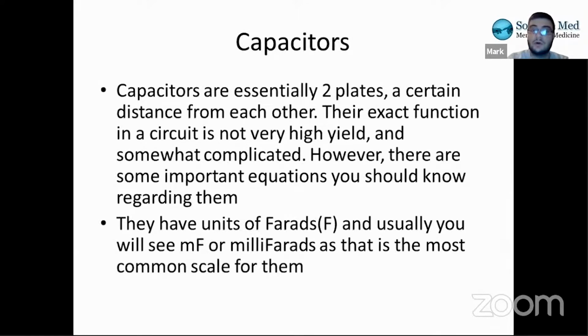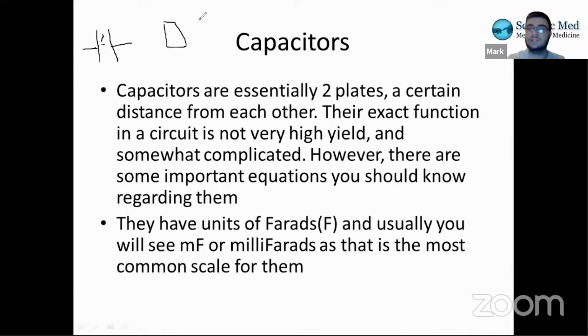So first we want to talk about what are capacitors. Capacitors are essentially two plates a certain distance from each other. So if you actually remember on a circuit diagram, they look like this. That's because that's what they look like in real life. These are square plates. If you have a front view, it's a square plate, right? Think of your hands, right? If you turn it this way, it looks like this. This is exactly what capacitors look like, and they have a certain distance between them, d, right?